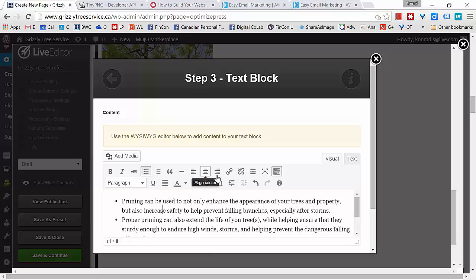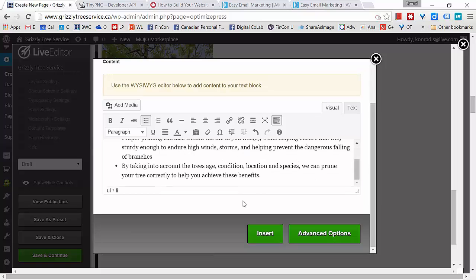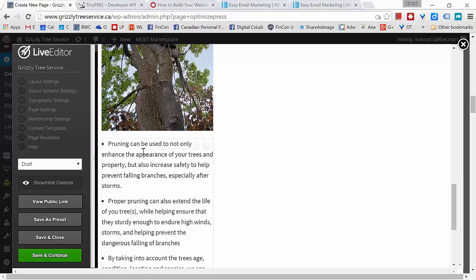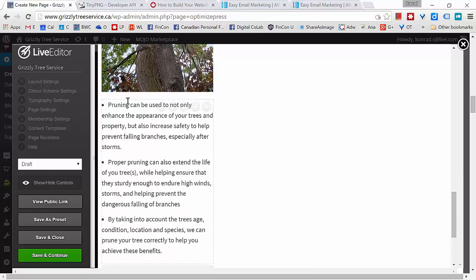This can happen sometimes. Like I pasted some text from OneNote, for example, and it made it look not so good. The text was small. It was right justified. So just remember, that's a quick, easy tip to make things easier for you. All right, so that's it. We put that in. Let's click insert. Let's see how it looks. Okay, cool. There we go. We've got a few bullet points here. We're talking about pruning, why it's important, why it's good, why you should consider getting your trees pruned by a professional. Awesome.